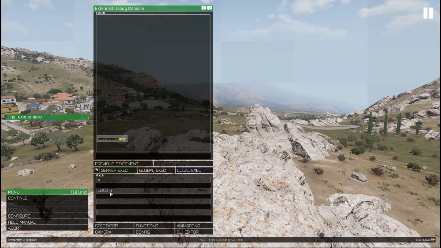Again, that's because I need to have quotation marks around it because I'm asking something about the actual variable. isNil "A" is true because I've never used it. In a second, again, the script error will go away because I was halfway through typing the command. Watch items are processed every frame, so that's why you'll get script errors when you're halfway through typing them.